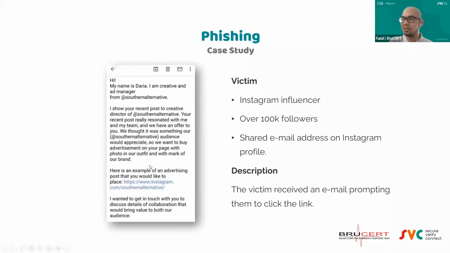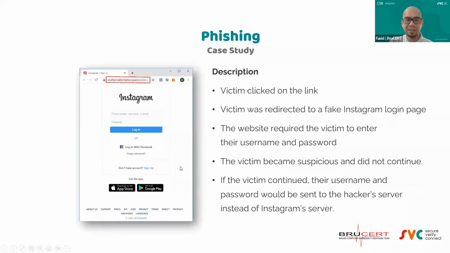So some of them managed to click the link. So what actually happened? It will open a website. Once the victim clicks the link, they will be redirected to a website asking for personal details. As you can see, phone number or username or email, and asking for your password as well, which looks like a legit Instagram login page.